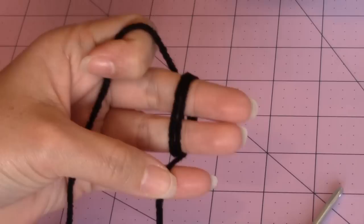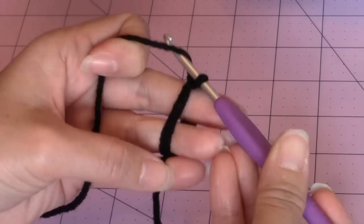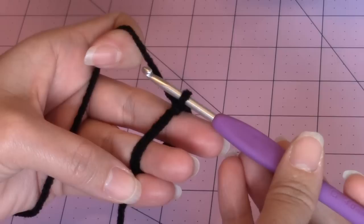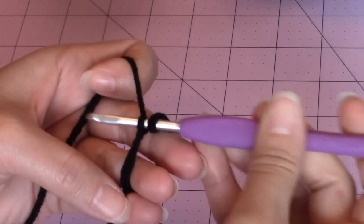And I'm still using my 4mm crochet hook. I'm going to go under, bring up a loop, and then yarn over, turn the hook upside down, and go through that loop for a slip knot. Then you're going to make one single crochet. So you go under those two loops, bring up a loop, make your single crochet.